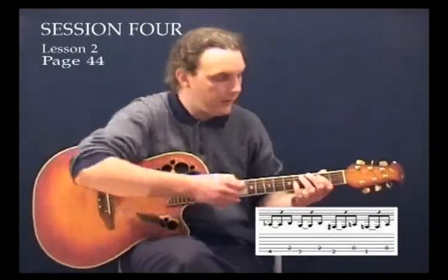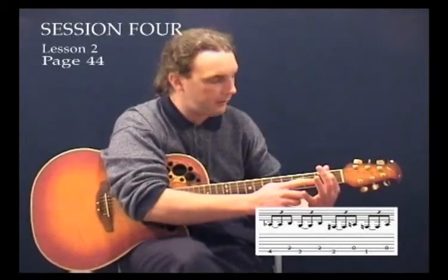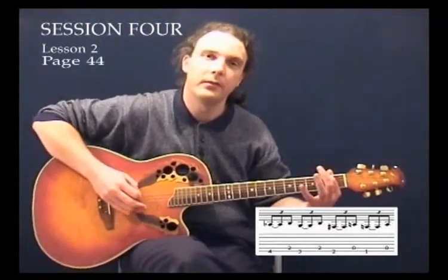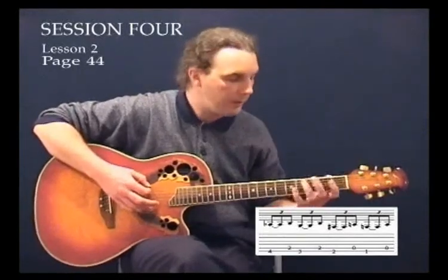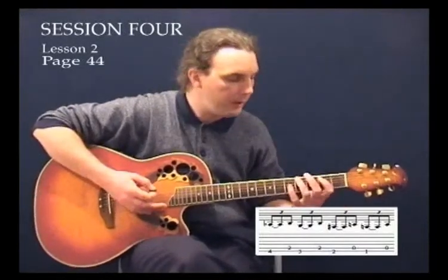The next beat we're going to take the 2nd finger off, and the 1st finger is going to lift up to the 6th string and play the 2nd fret of the 6th string and the 5th string open. And then the last beat we're just going to drop that back to the 1st fret. So we end up with a really groovy little phrase there. So not too hard to play once you get the hang of it.